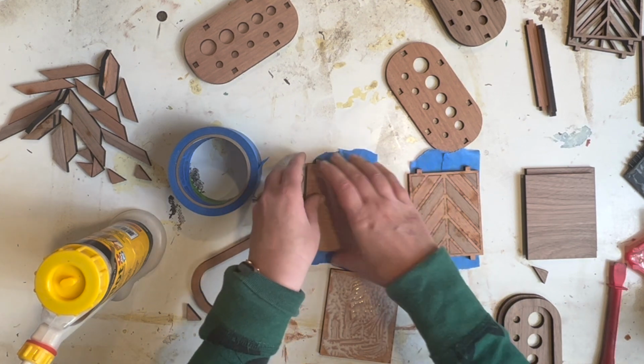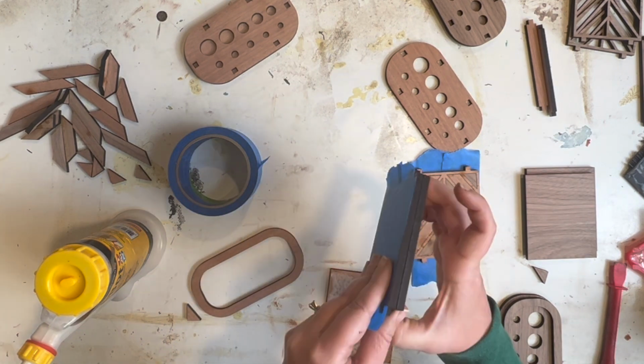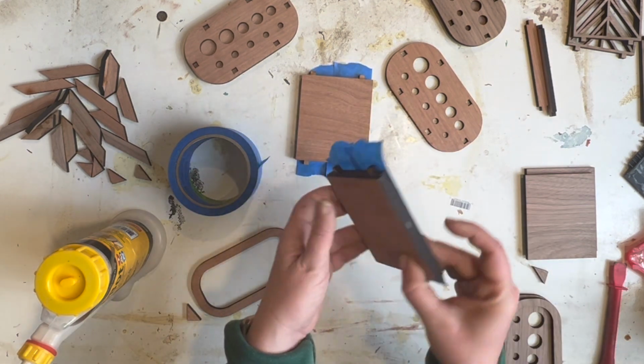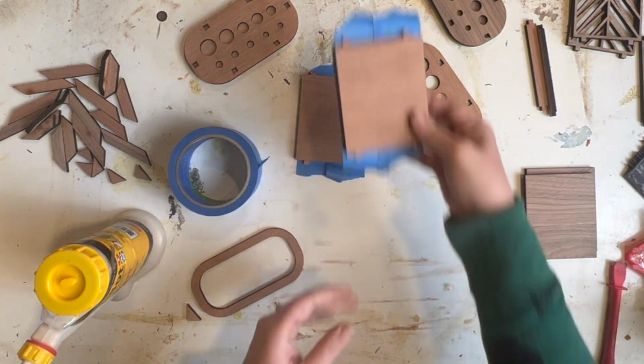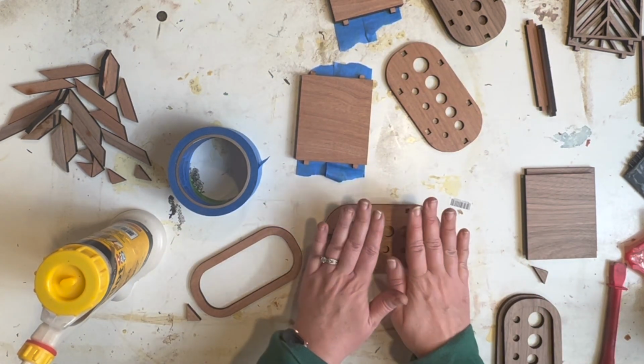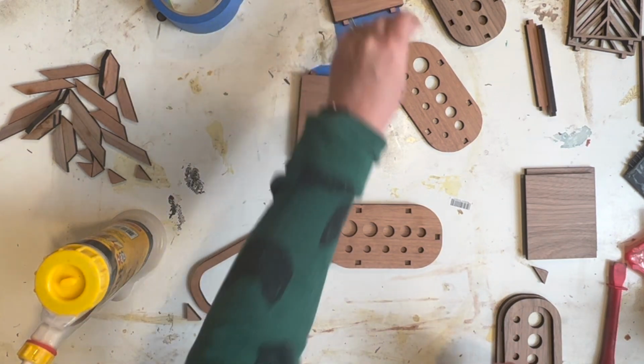We are concentrating on lining up all four sides so that it's flush. Same on this, all four sides. Make sure it's flush, and we let it dry. Now we can come back to this and we can start building this up. But actually what we'll do first is we will go ahead and oil some things.